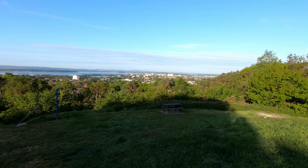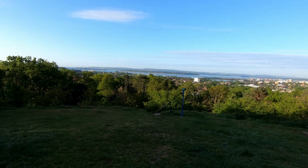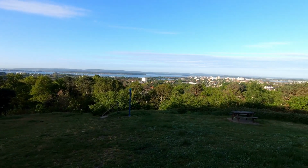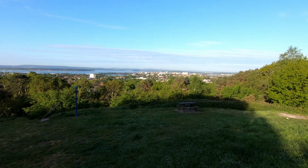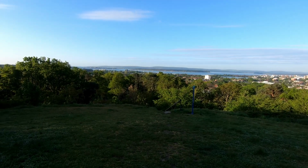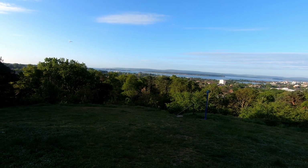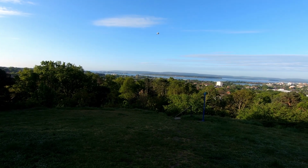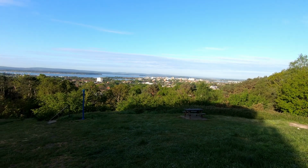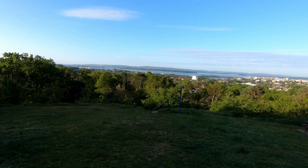So yeah, it was supposed to be a cloudy day today, and it was supposed to be really bad weather, but it turns out not all weather forecasts are very accurate. So, well, I don't know, it might change later on, but for the moment that's what we got, and I am pretty happy with what we've got. Temperatures around about 6 degrees, I think, from my car, but yeah, it's not too bad. So this is the current view, ladies and gentlemen.